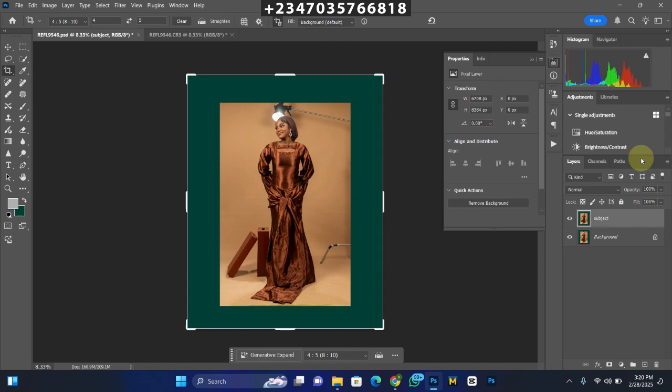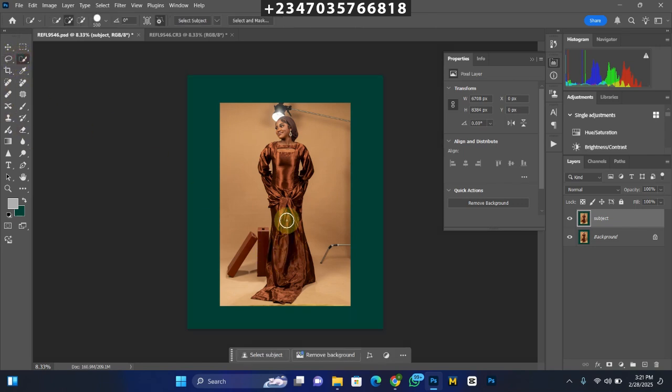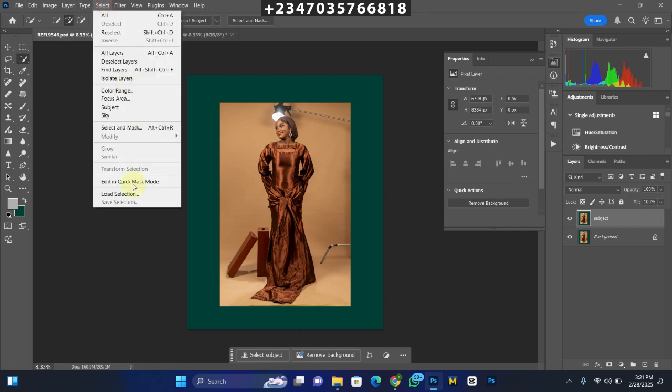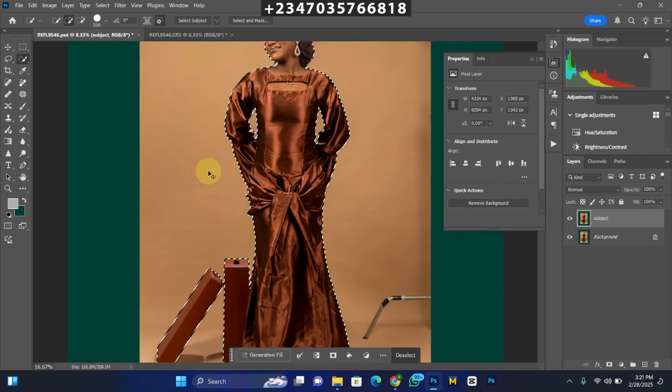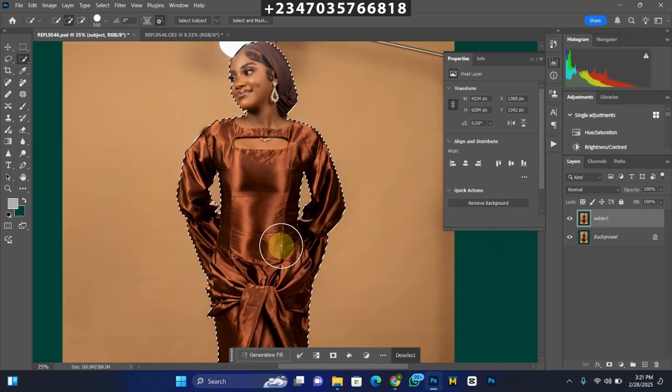So what we'll be doing in our subject layer right now is to select our subject out of the backdrop. We want to remove our subject from the backdrop. But as you can see, I've edited this picture before, so I already made my selection. There are so many tools you can use. You can use the quick selection tool, you can use the polygonal lasso tool. Mind you, this is the most important step when it comes to manipulation. If you don't know how to remove a background perfectly, please learn to do so. If not, it's going to affect your manipulation. So I'm going to bring back my selection right now, which I already have. Save my selection. As you can see right now, I've done a perfect selection of my subject.